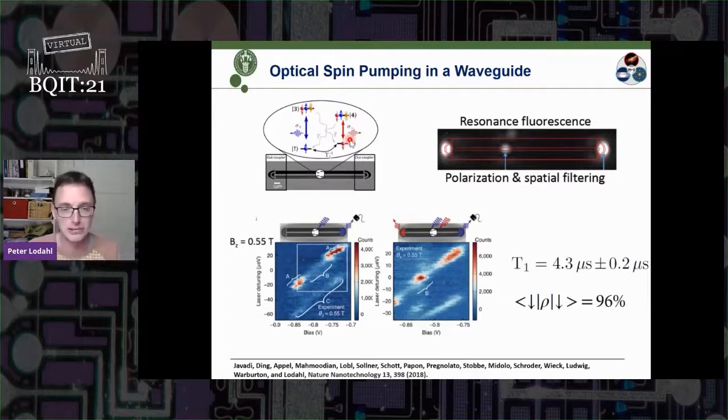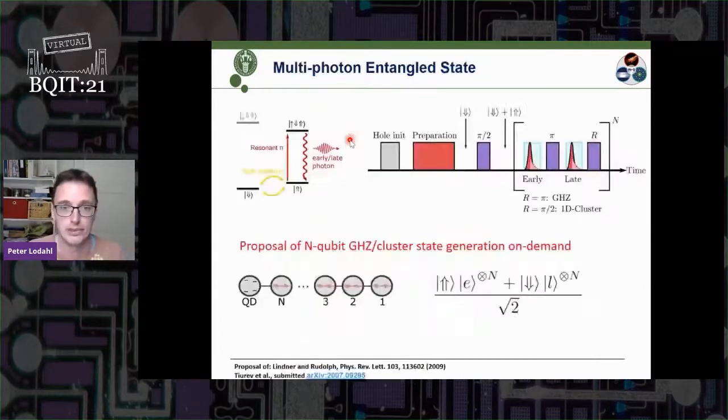And this is, you can say, the Achilles heel of the quantum dot platform that we're speaking about: nanosecond timescales for T2 star. But actually, there are workarounds so that you could still produce some quite exciting states despite this short T2 star time, because we can do the operations in the photon emission so fast. 100 picoseconds would be a typical recombination time of a quantum dot in a nanostructure. So what can you do with such a source?